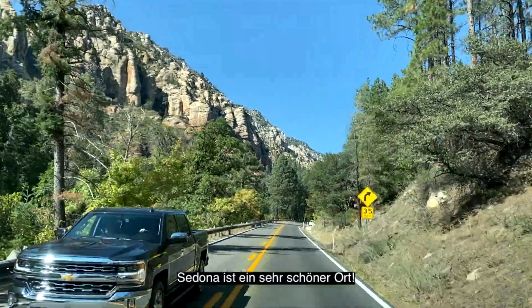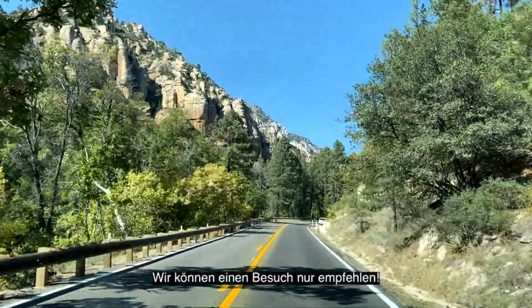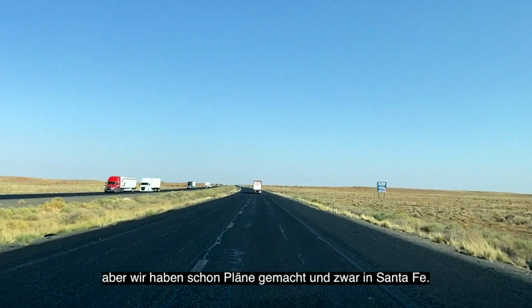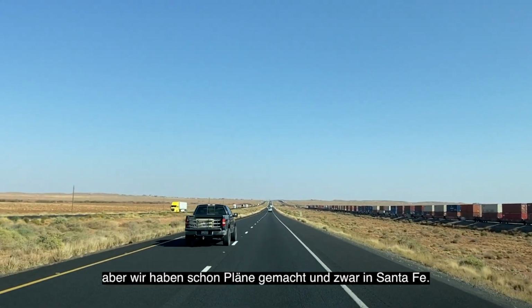Sedona is a very beautiful place to visit, and we would highly recommend it. If only we could have spent longer there, but we'd already made plans and Santa Fe was next.